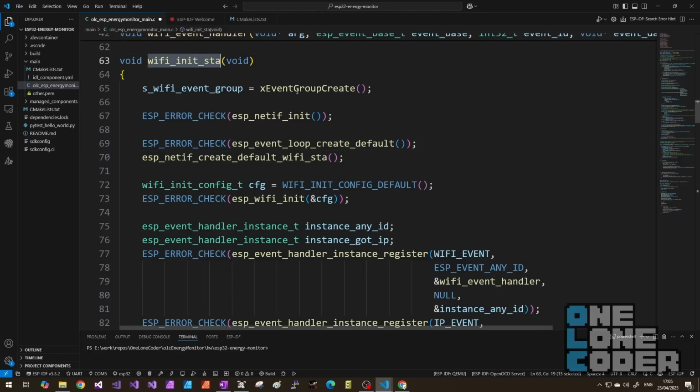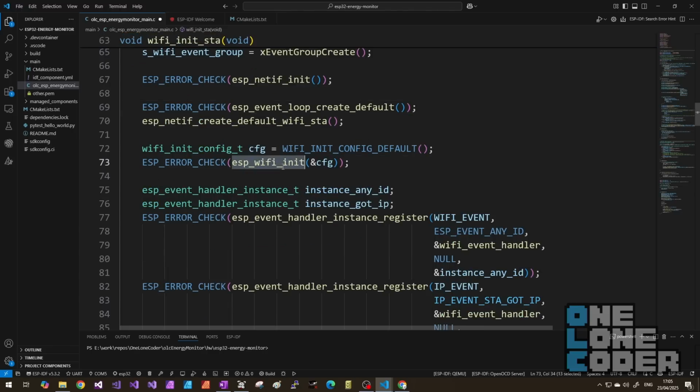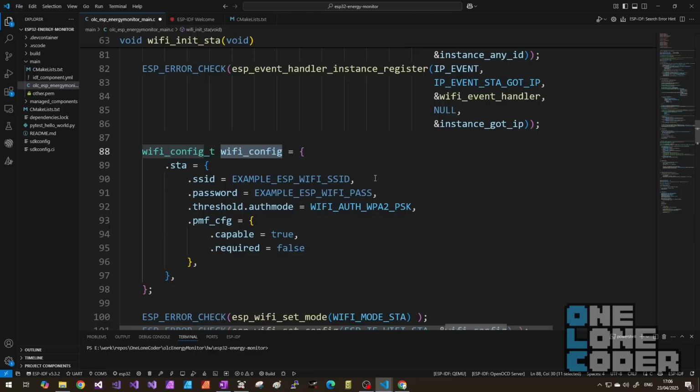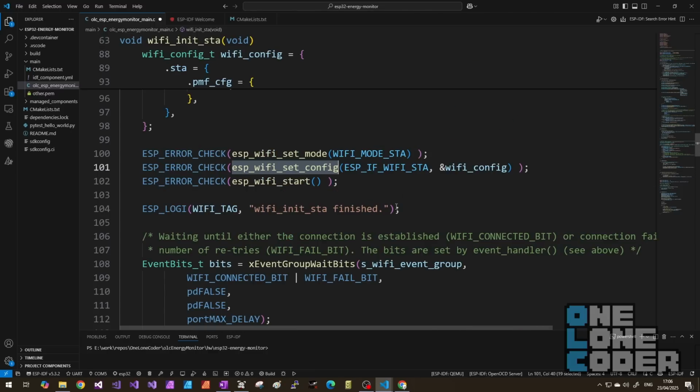This function was taken entirely from their documentation. Fundamentally, it initializes the Wi-Fi module, and it registers an event handler, in this case Wi-Fi event handler, to be called when events happen in the Wi-Fi module or general IP events happen in the networking module. The Wi-Fi module will handle the connection to a Wi-Fi network, but then the network stack needs to handle the negotiation for the IP address. We'll have a look at this event handler shortly. We populate this Wi-Fi configuration struct with the name of the network and the password and the type of authentication being used, configure the Wi-Fi module with that information, and tell it to go.